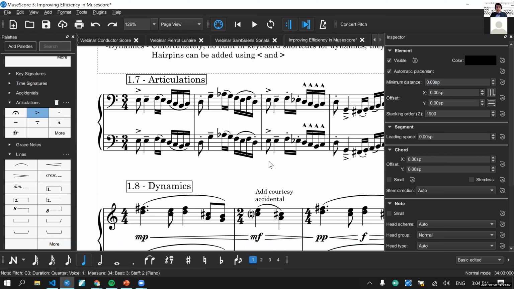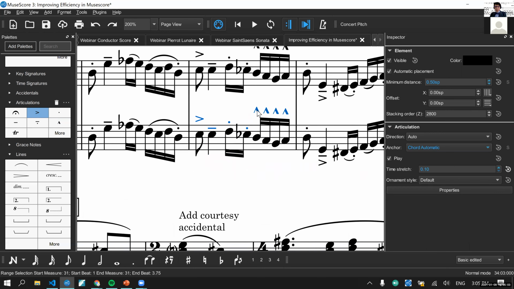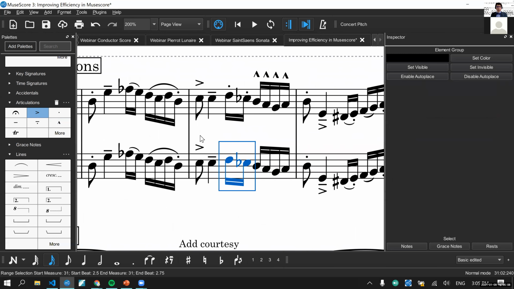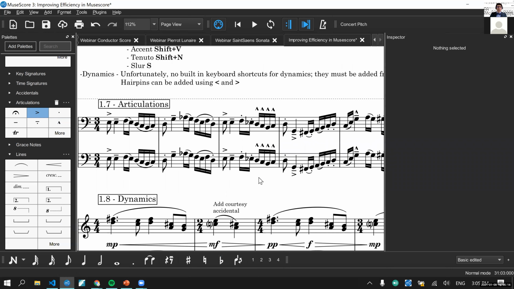I was fed up of having to drag them in because I didn't know about the shortcuts. And I was talking while I was doing it, so I was doing it pretty slow, but you can get pretty fast while doing this, and it's quite quick to enter them once you memorize these shortcuts.